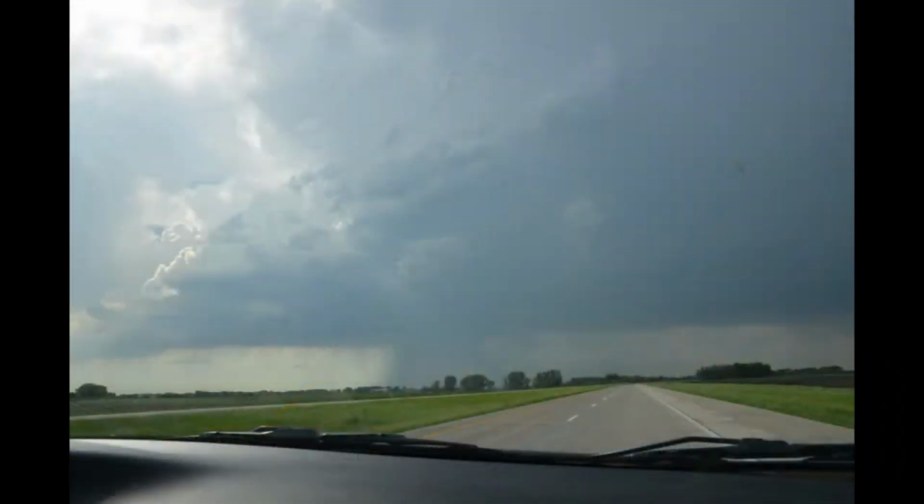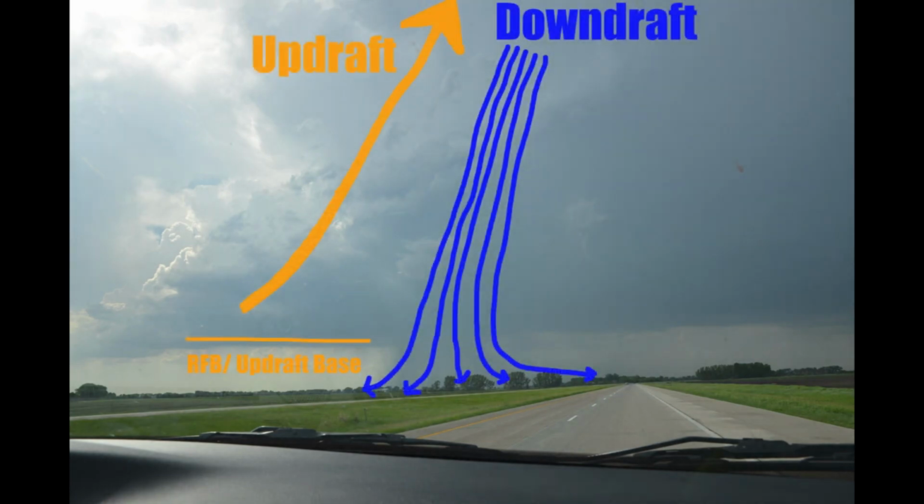Although we are still quite a distance from this storm, visual clues in the form of storm structure are present that tell us that it is likely a developing supercell. If we look closely, we can see a flat section of the thunderstorm that contains absolutely no rain. This is the storm's rain-free base or updraft base, and it is where the storm is drawing in warm air. This air then rises up the updraft tower at an angle and descends downwind as the storm's downdraft. These are signs that our storm is being shaped by wind shear in the atmosphere.